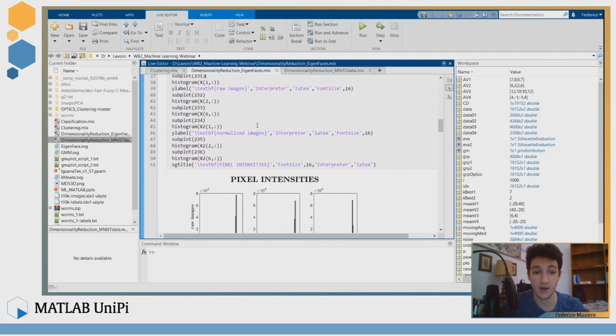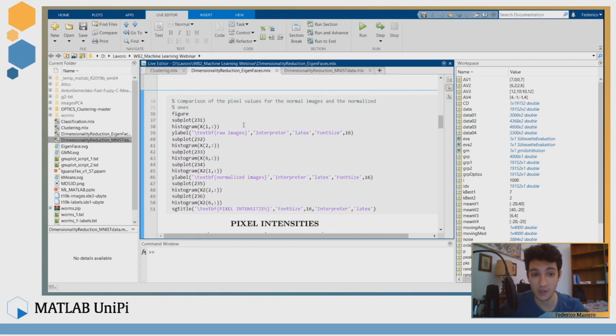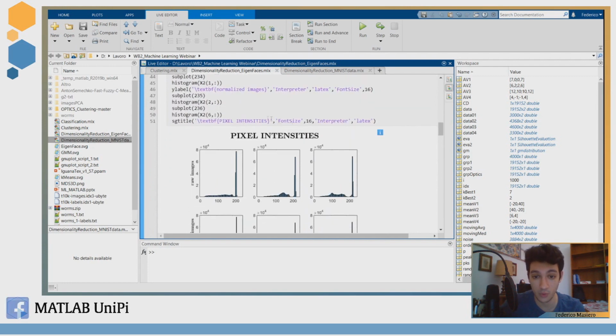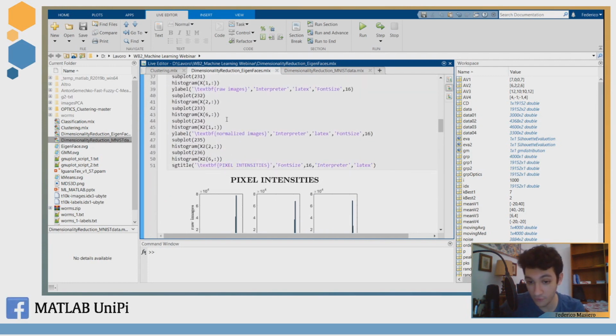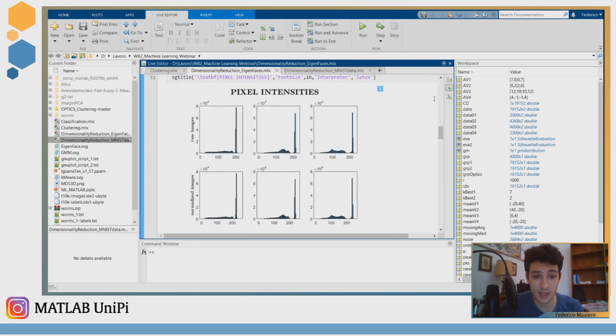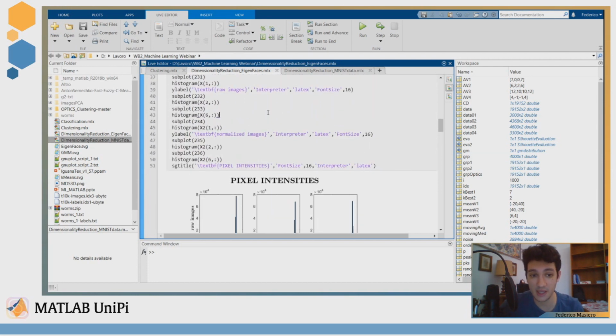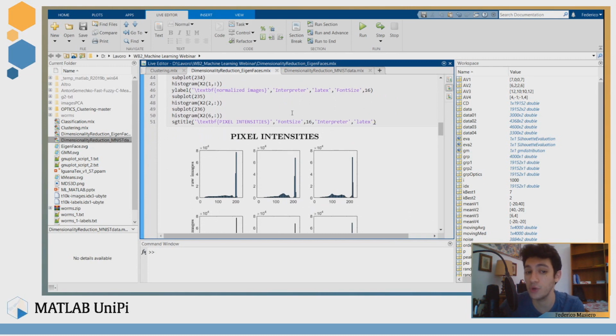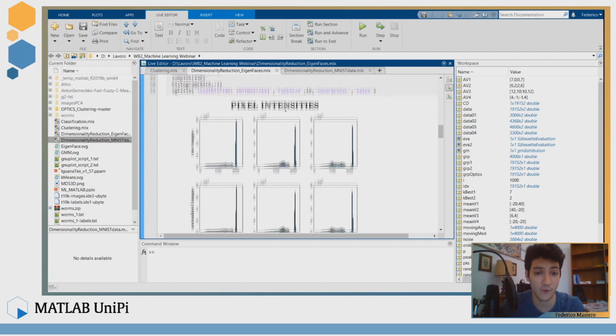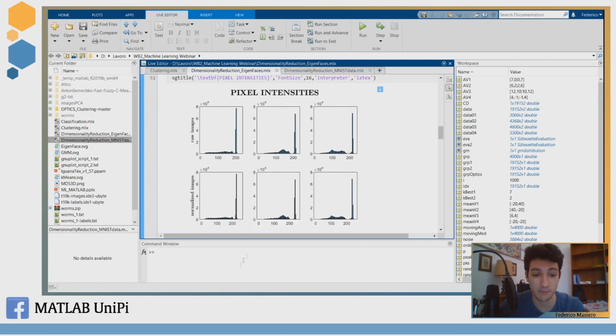You can, for instance, understand the distribution of the pixel intensities once you move to the grayscale image with these histograms. And in particular here I used this as a debugging tool to normalize images, because normalizing images corresponds to enhancing the contrast of the pixels, and this is very useful for image visualization.